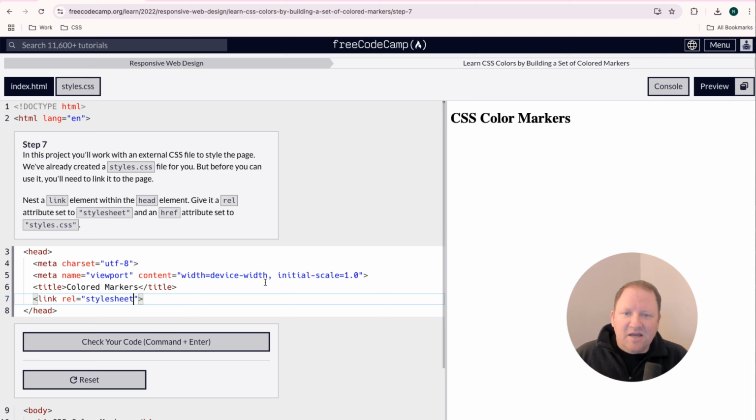And then the href attribute, which means this is where it's going to be pointing to in order to get our CSS page. And it just wants us to put in here styles.css. And that's in reference to up here, the styles.css. So imagine that these pages are co-located together, all in the same directory, and that's why we don't have to use .. in order to get access to our CSS page.